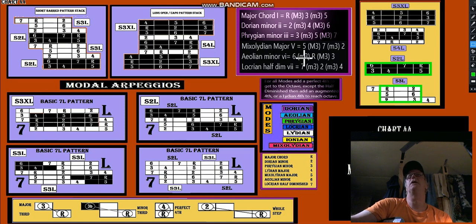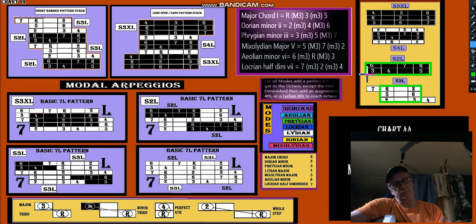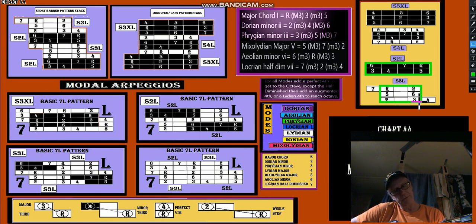The Aeolian minor starts on the 6th. You see how the Aeolian minor starts on the 6th, but it takes on the G shape, because the G shape, believe it or not, if you just played a G down here, the E would be the 6th of the G. Okay? E minor is the 6th, or a natural minor G. So in the G shape, we almost got sidetracked. We got the 6th root. Then we start the S3L over again. 2, 3, 5, 6, root 2.